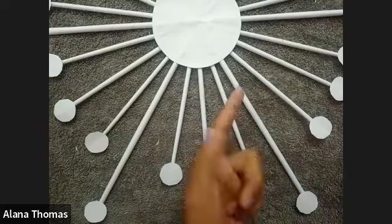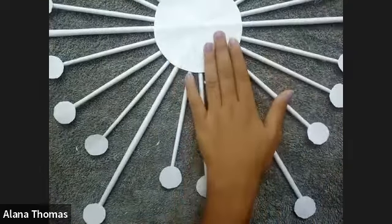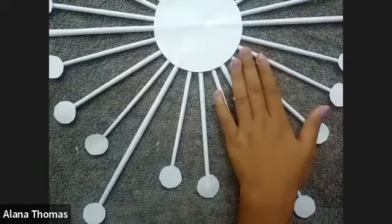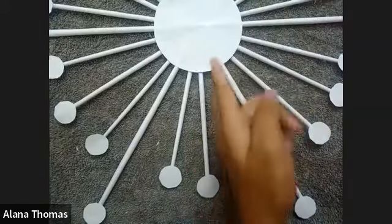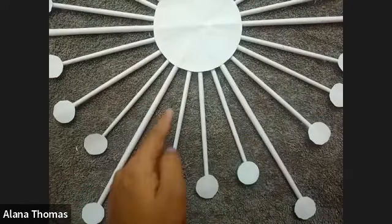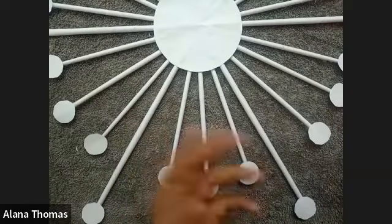And as I said, you can make more sticks and apply. And the second thing that I was telling, and most of you don't understand, was you can make the same thing. Everyone, look here 1 second. You can make the same thing and stick it on top. All right, you can make more layers. So you know what happens when you make more layers, those sticks will come through the middle from the background, like here, here, from the back. So it'll give you a more 3D effect and a different view.